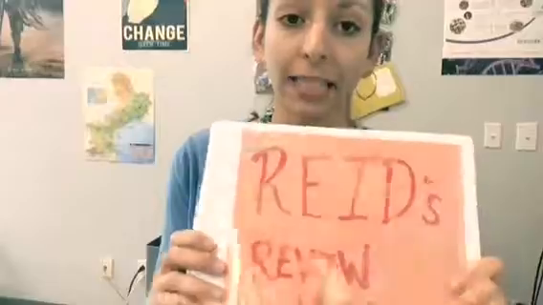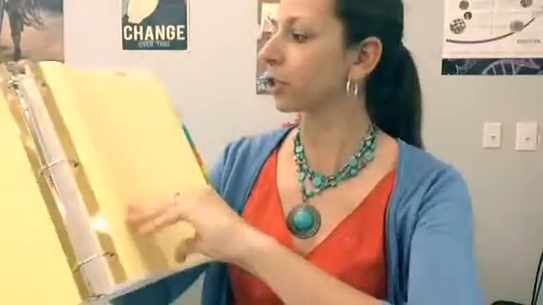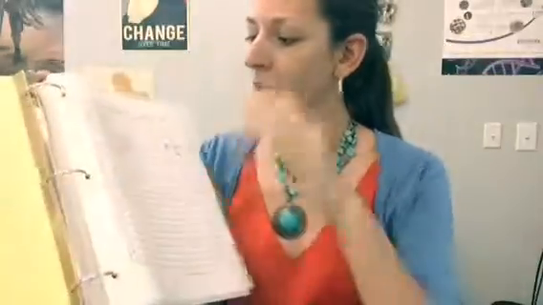Now, you can get started on any of these at any time, but the most important part of doing this menu is recording your tasks. Now, I'm not going to take everybody's work all at once because that would be hundreds of things to look at. So what I'm going to do is have this binder here in class, and this is the Review Menu sheets, and you'll open it up, and every student will have a page with their name on it. So this is one from last year.